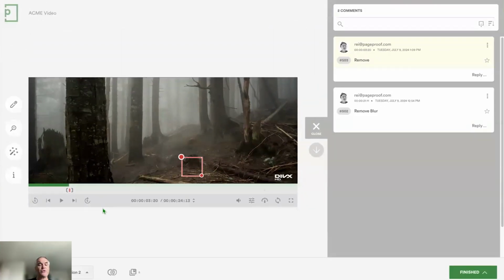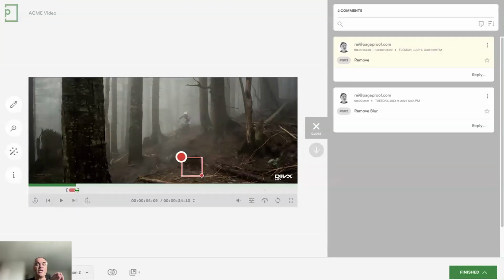And you'll see that there are some handles around the outside of that. Those handles, by the way, enable you to stretch that over time. So if you want to stretch that comment over time, you can do that. So you can span it for there. And you'll notice up inside the comment, we've got the time codes showing up inside here. And in fact, on the span, you can see the time codes are showing here as well. So just showing you how that works.